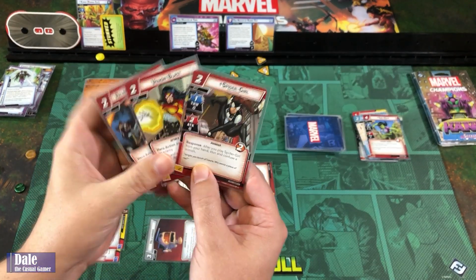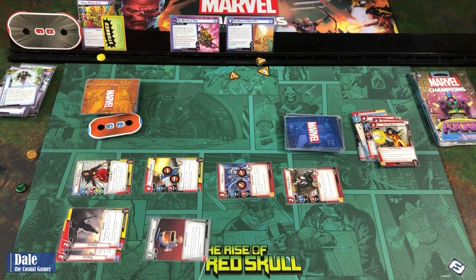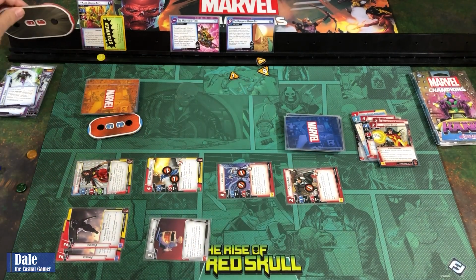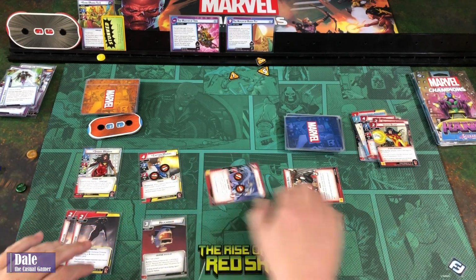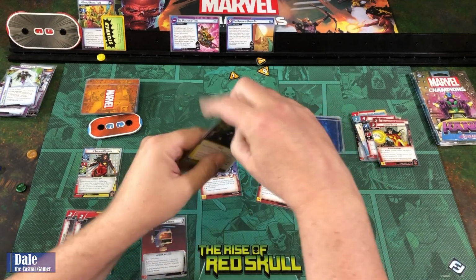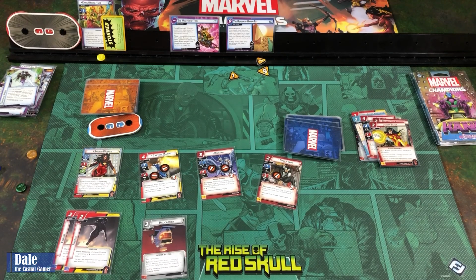We'll then bring in Spider-Girl and have her attack for 2. Down to 11. Ending her turn. Go ahead and keep these and just draw 3 more. Clear the area, Relentless Assault, and the Hulk.